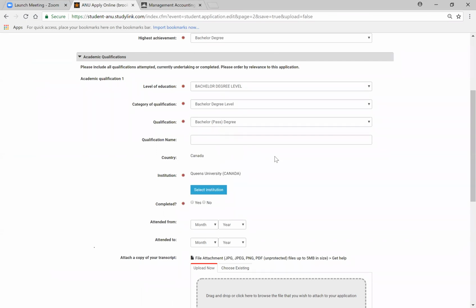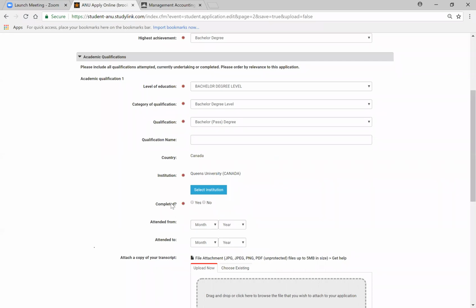So all of our partner institutions should be listed in that menu for you to select from. It didn't pop up, but okay, all right, sorry. So the pop-up menu didn't pop up again. Sorry, I thought that it had. When you go to select institution, you'll select your country from a drop-down menu, and then you can start typing in the name of your institution, and it will pre-populate for you as well.